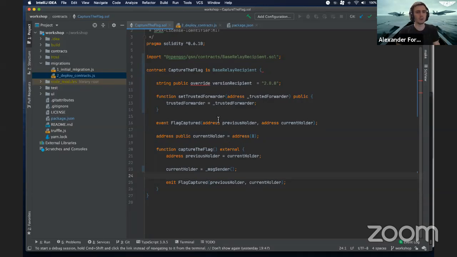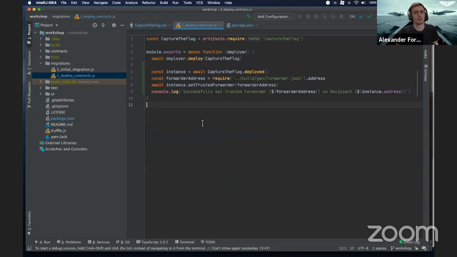So this is what you do, and now you need to deploy and configure it. The forwarder will be deployed by our command line, but you still need to set the trusted forwarder on your contract. So these are the steps you need to integrate. You need to replace all places where you use message.sender with our _msgSender. And you need to set the trusted forwarder address, which will probably be the same address across all networks, and it will be audited by anybody who wants to audit it, and it will be a piece of shared infrastructure. We have an ERC 2770 describing it, but it's very simple.